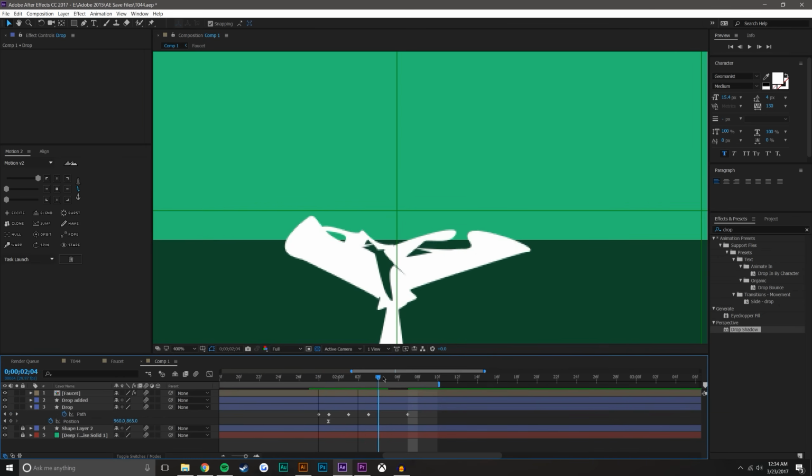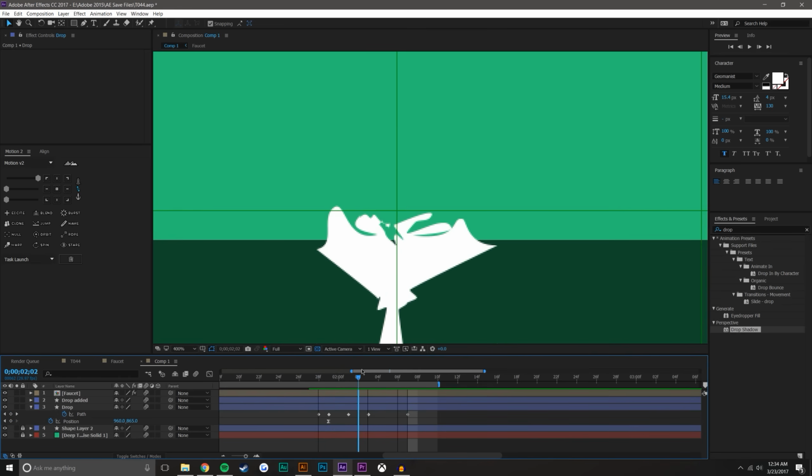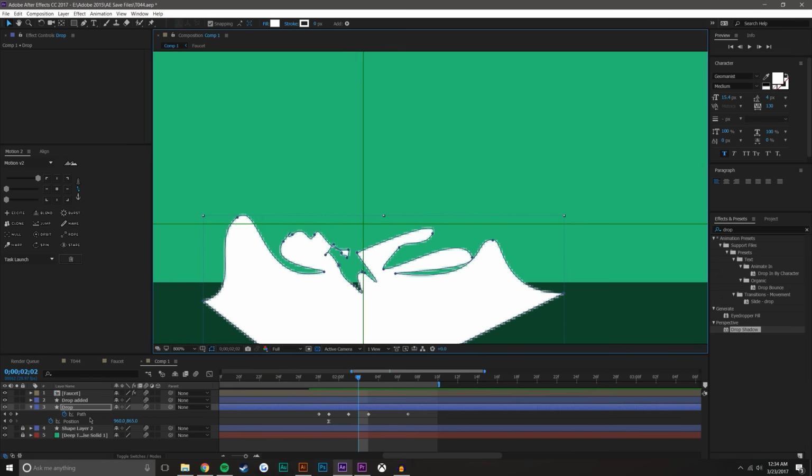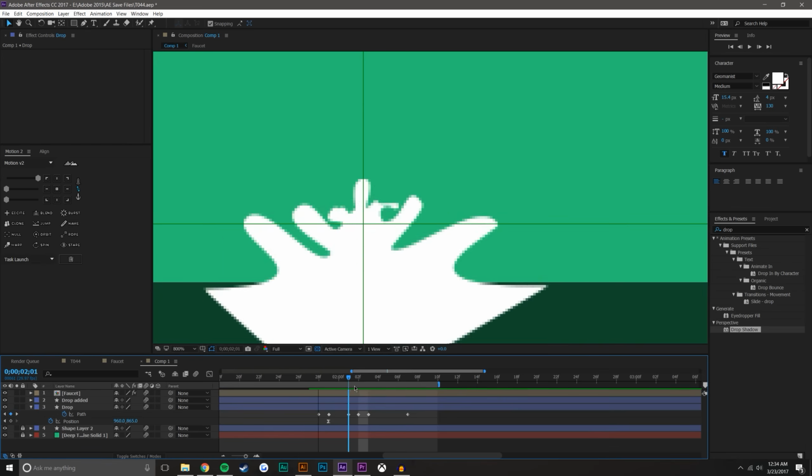See what that looks like. Seems like right here there's a lot of open air, which we don't want. So that looks fine.